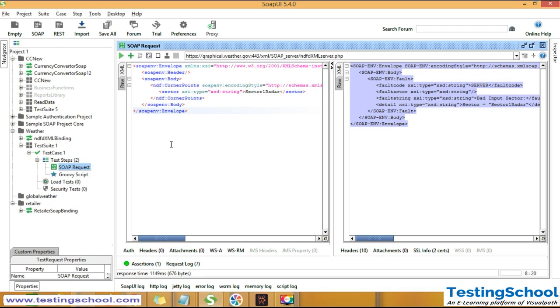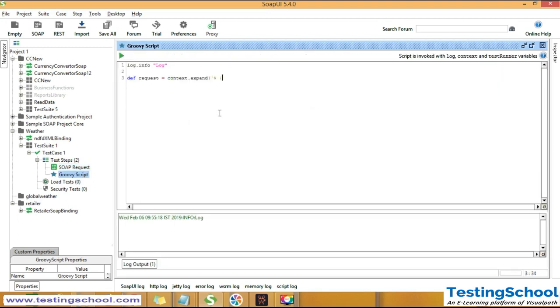That means we have to give the test step name from which we want to read the request or the response. Since I want to read the request, I have to give request. We have to remember these syntaxes because it's a little bit difficult. Then single quote, and I'm closing.